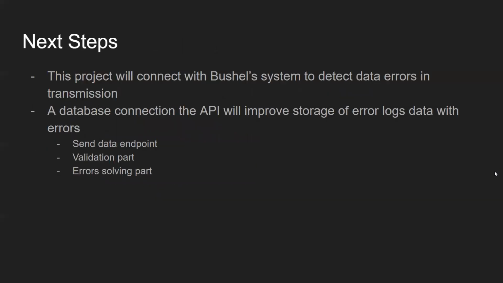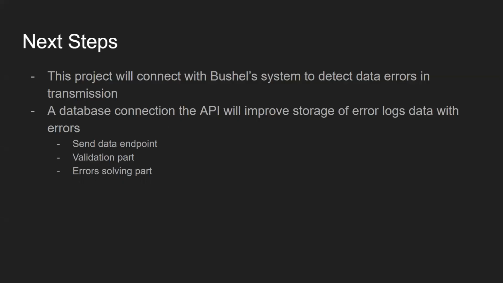So what's going to happen next for this project? Well, once it's working and done and turned in and set up with the right connections, they can use this project to detect actual errors in the actual data that they have moving through their whole system. And once they do connect it to a database, it'll be even easier for them to keep track of past error logs and actual data with errors in it, and that'll store things better. Because right now we don't need a database to store it. We have it all stored either locally or as messages on Slack.